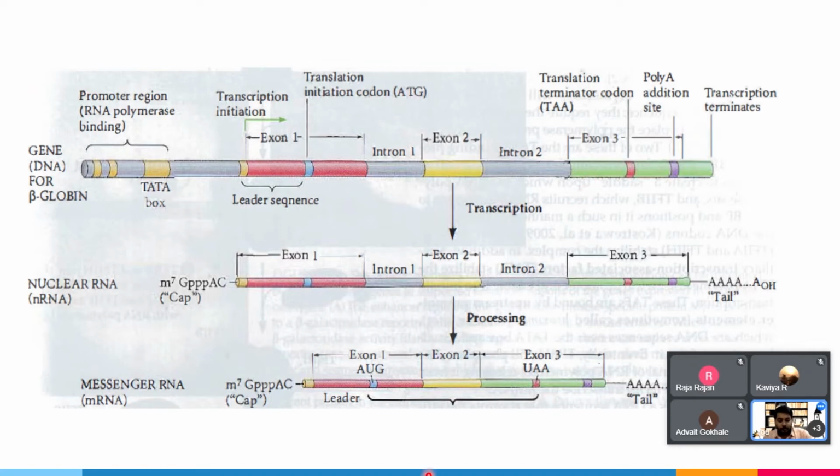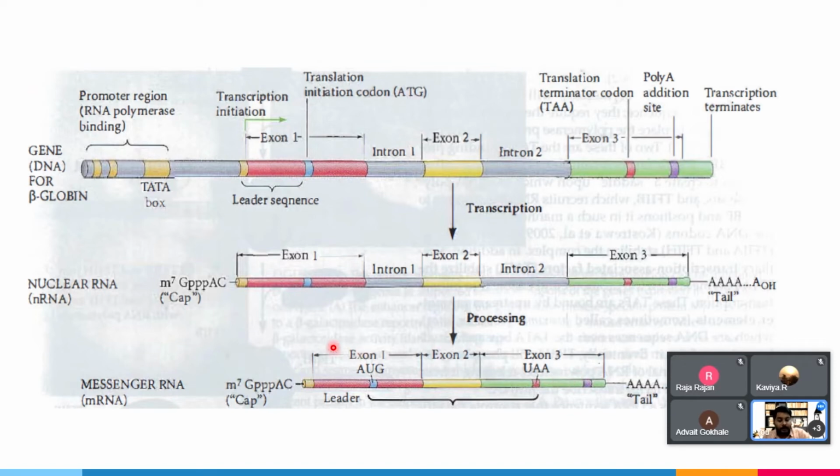Similarly, you have to know that in an mRNA there is something known as an open reading frame, which starts from the start codon AUG and ends at the stop codon. Everything inside the open reading frame that is given in this curly bracket is going to be translated. But there is part of the mRNA that is untranslated, depending on whether it is 5 prime or 3 prime to the open reading frame. It is known as the 5 prime UTR, or the 5 prime untranslated region, or the 3 prime UTR, or the 3 prime untranslated region.